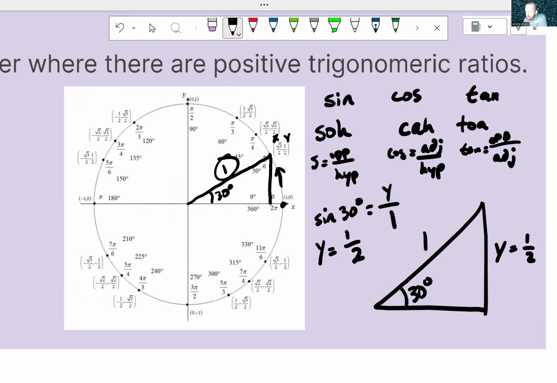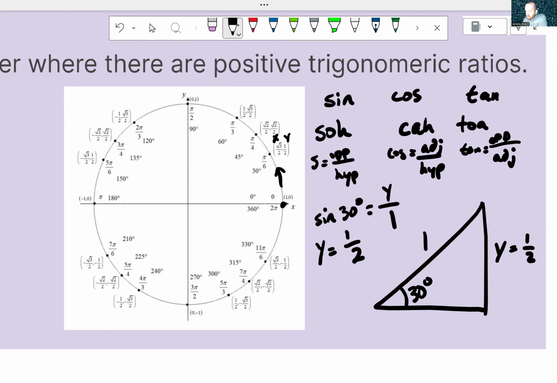Basically, we just write this radius equal to 1 to save us some time, because it's really easy to divide by 1. So that's where all these numbers are coming from, is pretty much what I want you guys to memorize. So these aren't just randomly on here. They have to do with a radius of 1. Those are the x coordinates. Those are the y coordinates. And we can figure out any angle, but they just tell us for 30, 45, 60, 90.